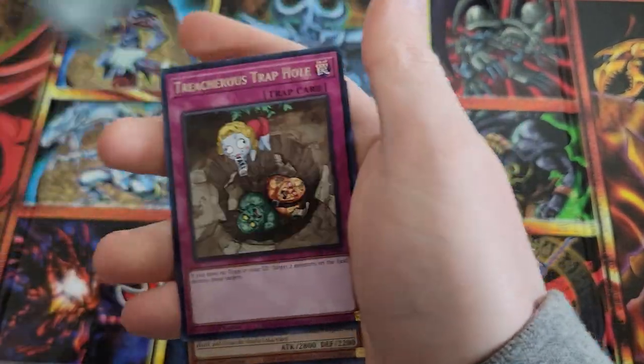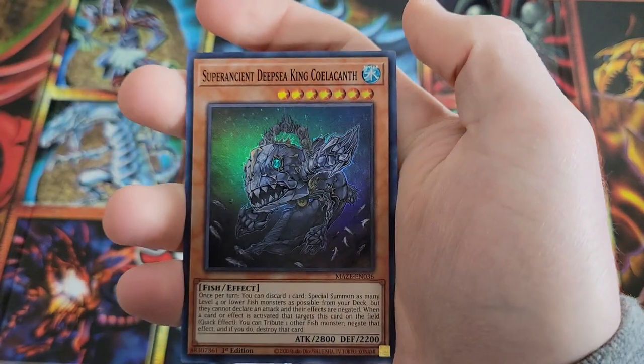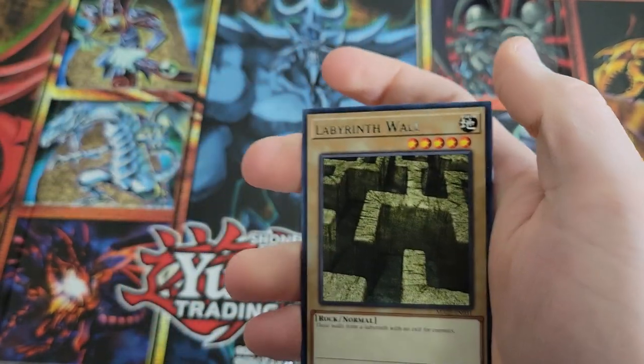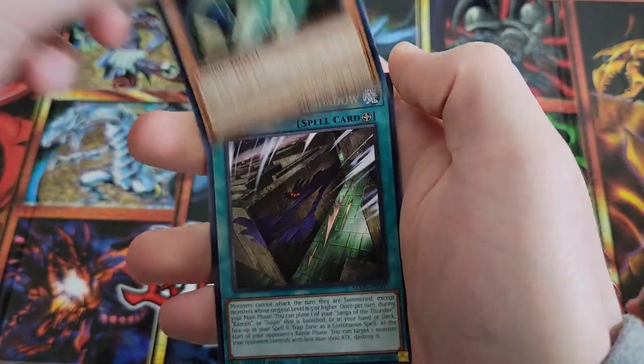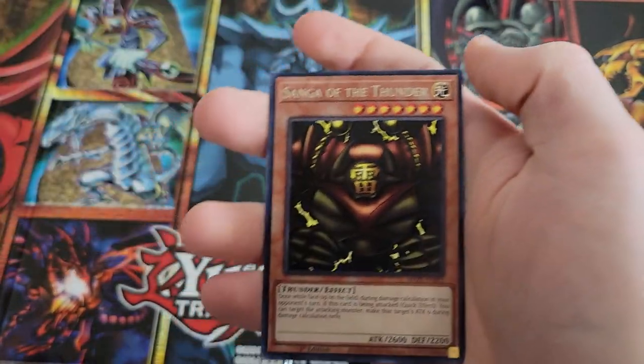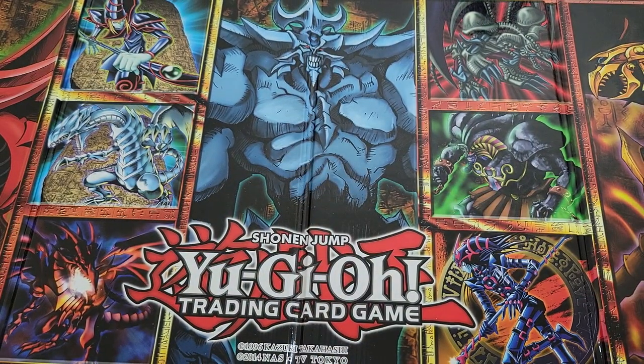All right, Overload Fusion, we've got Treacherous Trap Hole, Super Ancient Deep Sea King Coelacanth as a super rare, a Labyrinth Wall, good old classic from that episode, Shadow Ghoul of the Labyrinth, Labyrinth Wall Shadow, and Song of Thunder.